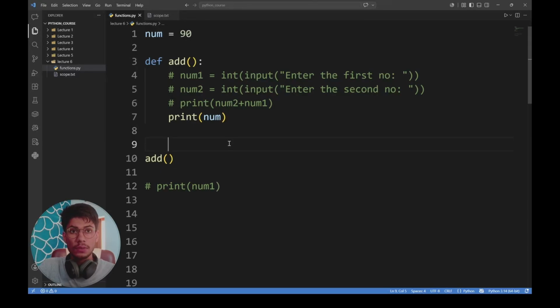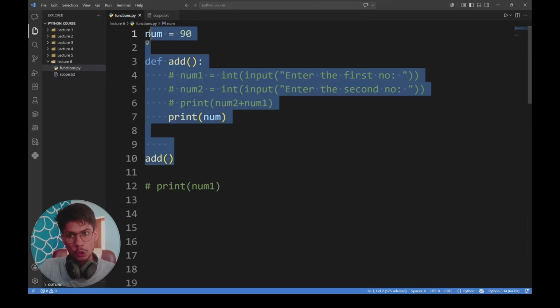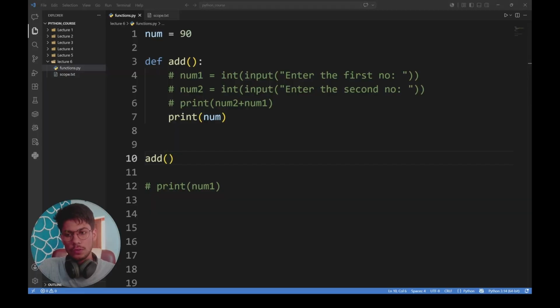And now finally I have illustrated how local and global variables work for a function. So now we will be moving to the next point, that is the arguments and the types of arguments in Python. There are actually two types of arguments in Python, and those are positional arguments and keyword arguments. So what do I mean by positional argument?